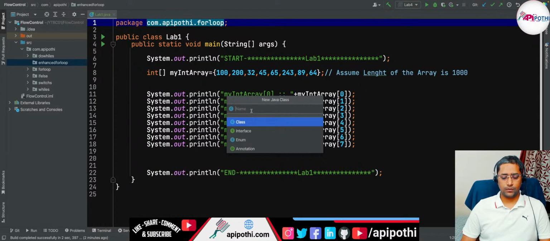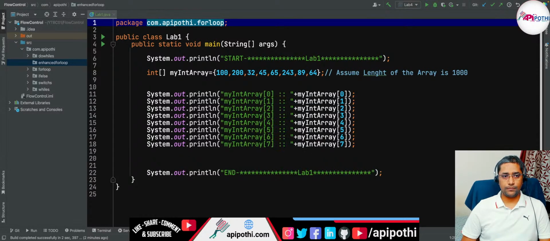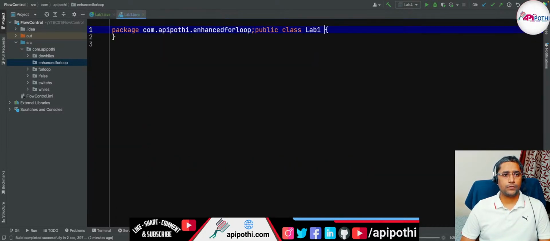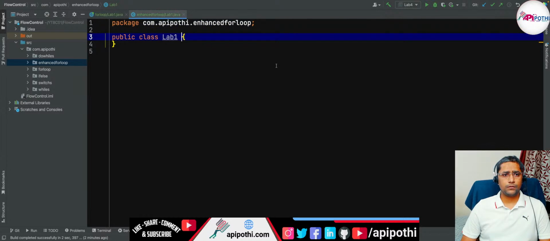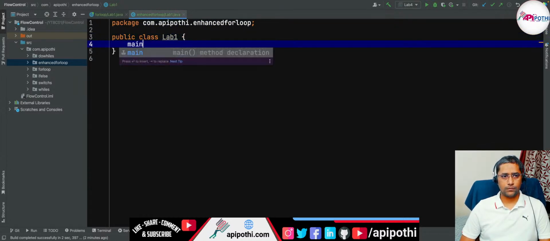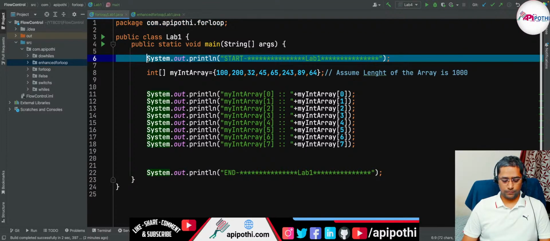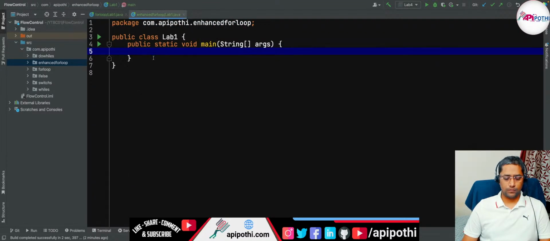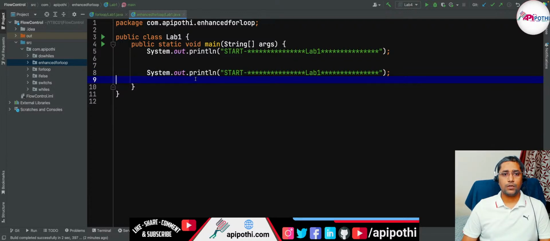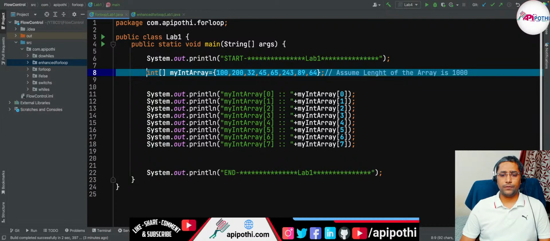Java class, lab1. Done. So I will just copy this one. Lab1 enhanced for loop. Okay, same example I am copying from here.